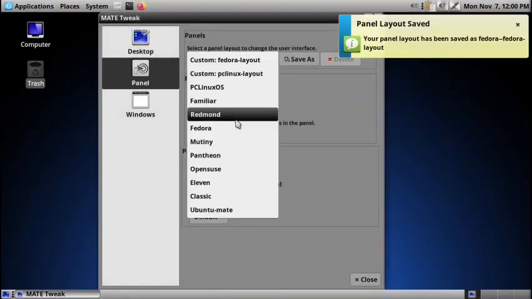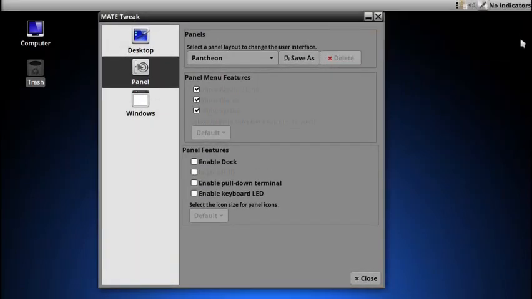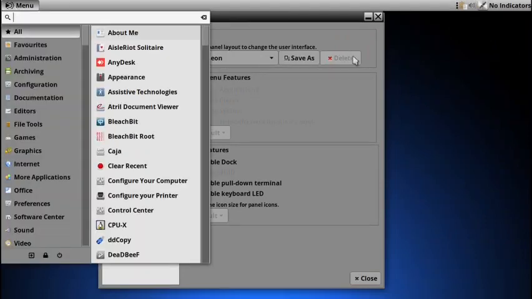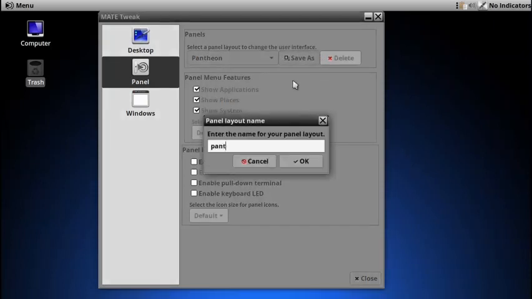Then you can change over to Pantheon layout. So this is nice. Here the Mate menu is there. Only the panel is there. There is no system menu, or the places are not available. There are no indicators, so maybe you will have to add the indicators here. So I will save this as Pantheon layout. You can further edit the Pantheon layout, because the calendar and day date is absent. So you will require that. You'll have to configure it further.